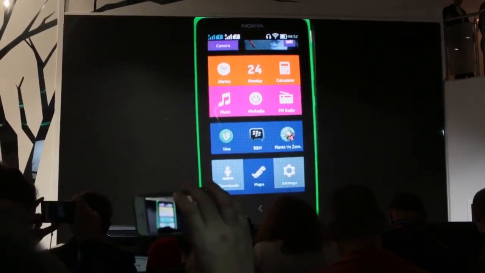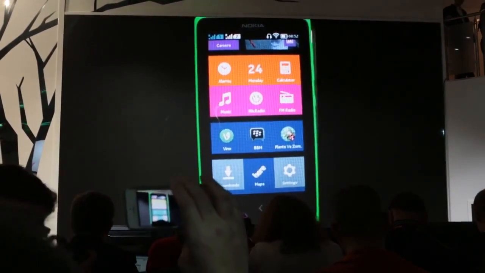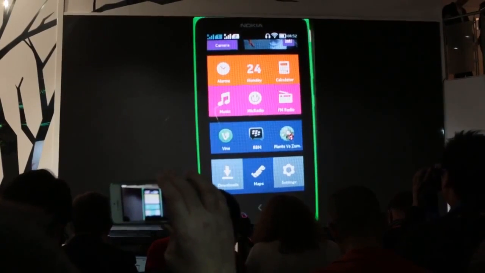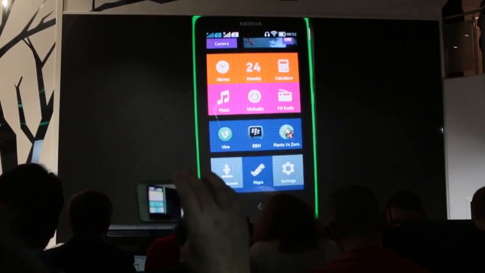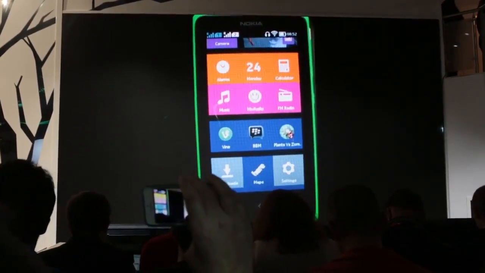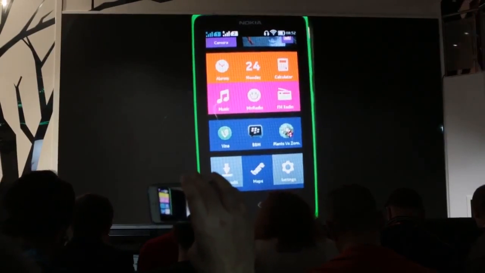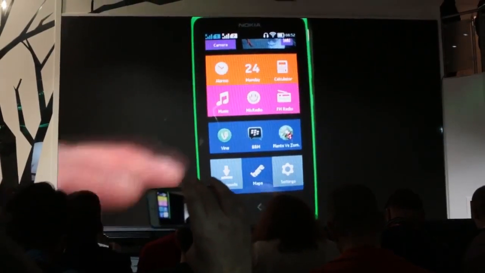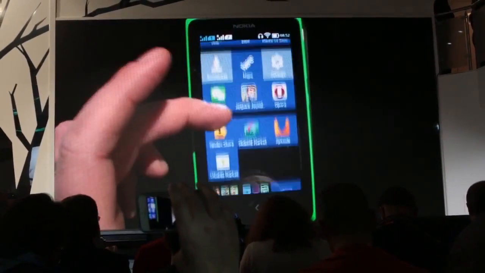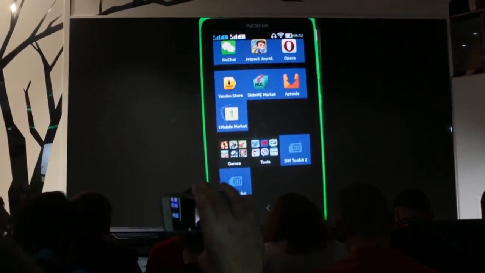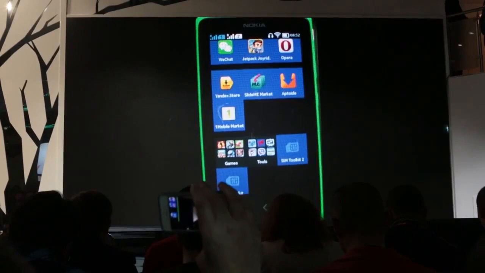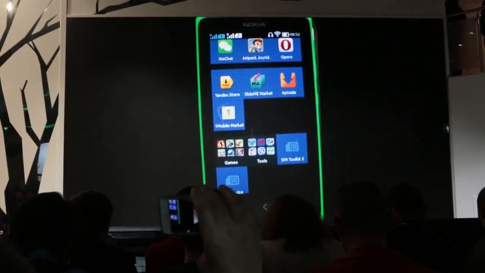Signature Nokia experiences like free music streaming from Mix Radio, free online and offline maps from Here and Here Drive satellite navigation. You'll also see incredibly popular third-party apps like Vine, BBM, and Plants vs. Zombies 2. Now, one of the other elements that we brought to the Nokia X is the ability to use elements like folders and widgets to personalize your screen further.